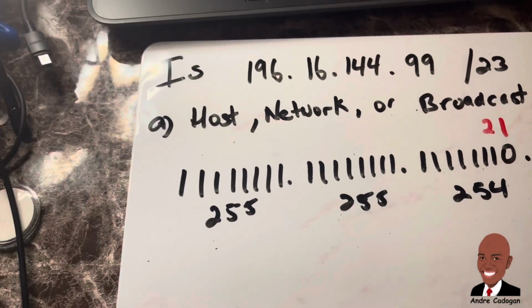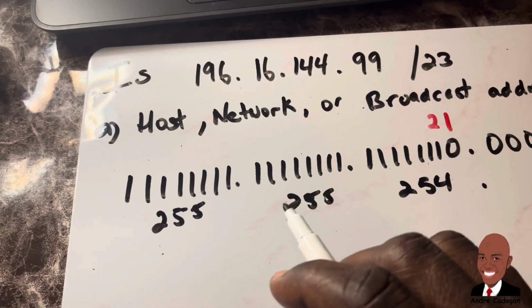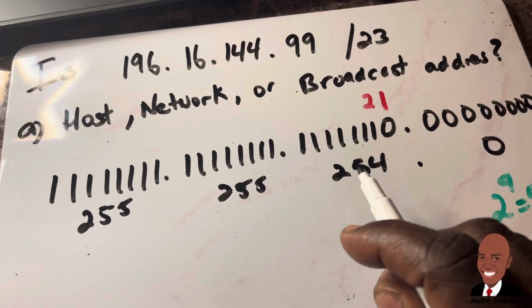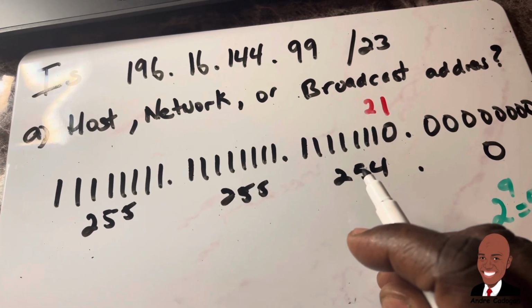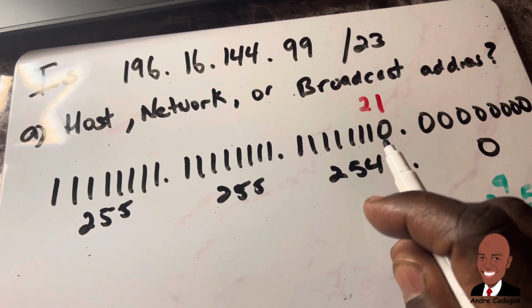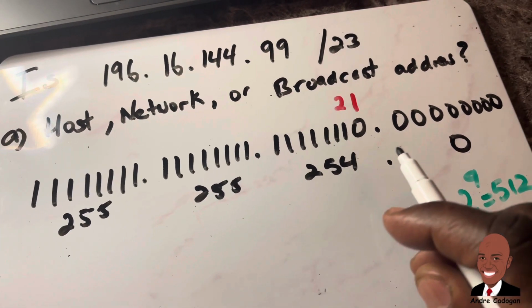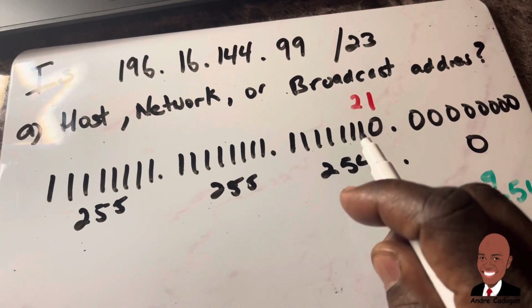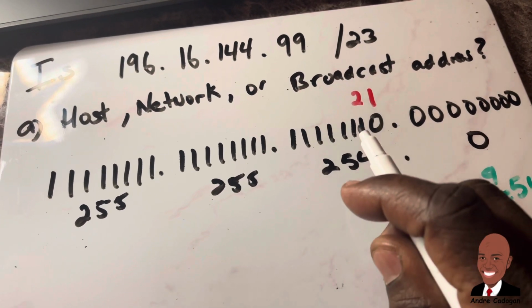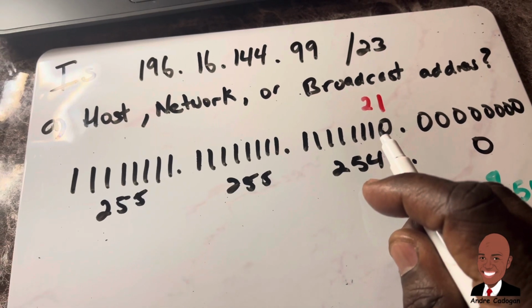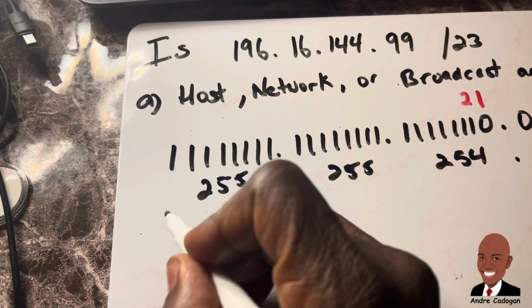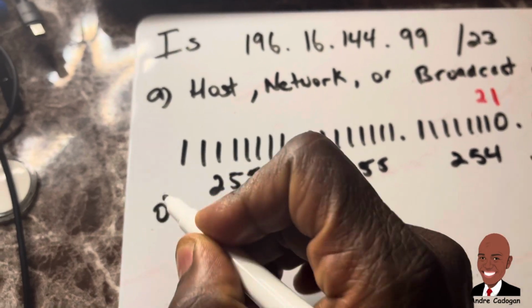All right, so as you can see here, we have 8, 255, another 8, 255. But now we stop on this portion here, which is the B portion, which is 7 ones and a 0 because it's /23, and then all these zeros on this side. So if you look at the place values, 1 and 2, 2 is the magic number, which means networks would be incremented by 2. So you go to 0, and everything will go by 2.